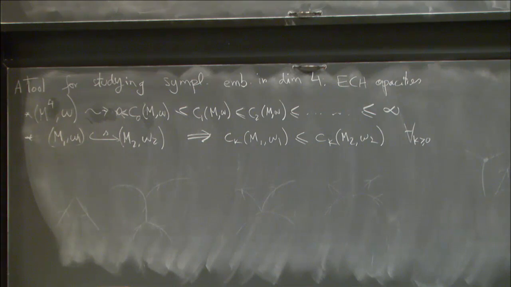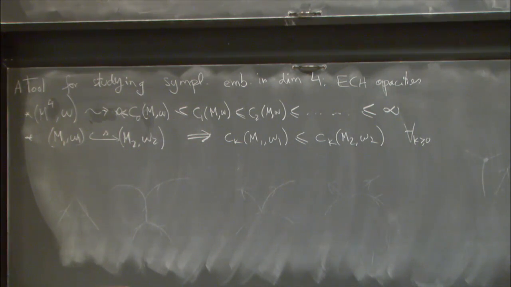And so very quickly, well, you possibly know better what ECH capacities are than I do, because I'm new to this. I started learning about this stuff when I started working on this. But let's see, if you have a 4-dimensional manifold with a boundary of contact type, let's call the boundary Y, then you can define a chain complex that is generated freely over Z mod 2 by certain sets of Reeb orbits on Y. And then we need a differential.